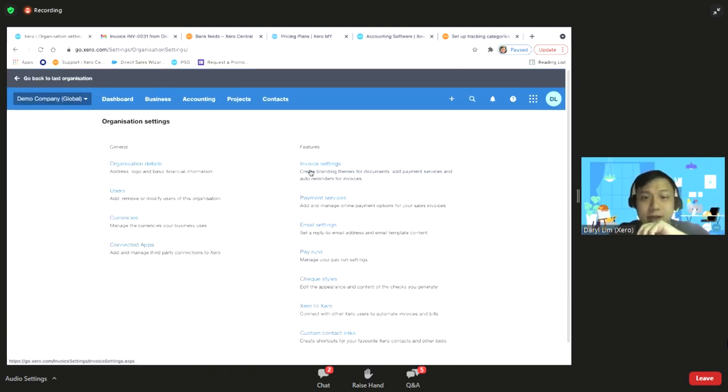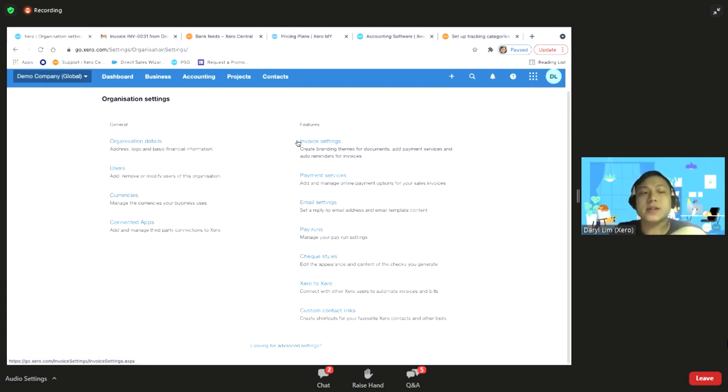Over here in settings, you can create invoice settings, your financial year, stuff like that. You are able to customize all this information. But in general, this is the whole platform you'll be getting. I hope that doesn't confuse you, because some accounting platforms are able to tailor and customize the whole user experience, but at Xero we are not doing that. Payment is on a monthly subscription basis, very similar to Netflix or Spotify, YouTube Premium. Just link a credit card and you will have access to Xero already.